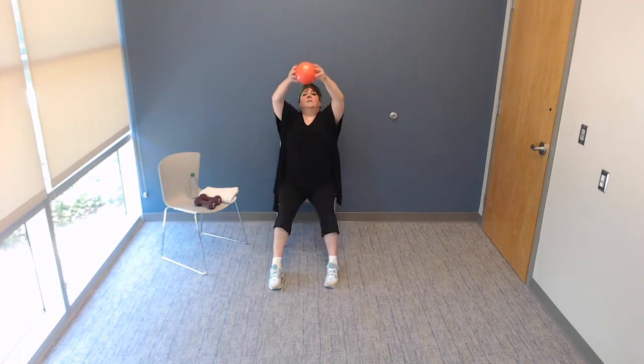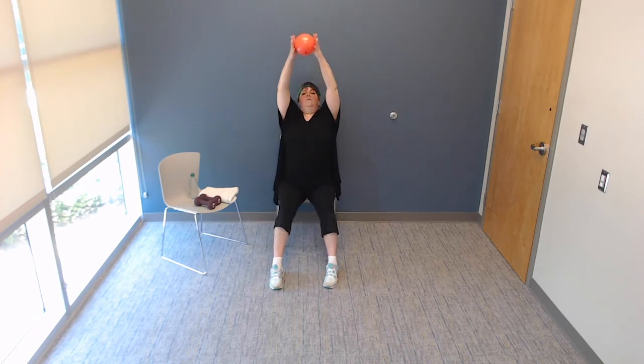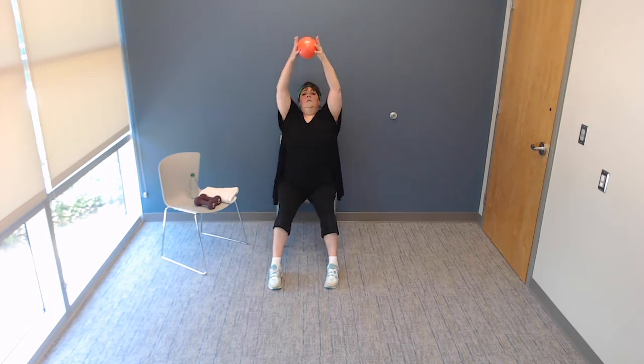Inhale. Put it on the ceiling. Get as tall as you can. Come down. Do that again. Inhale. Up. Lengthen. Lengthen. And release. That feels good. Two more. Inhale. Expand. And fall on the ceiling. And down. Two. One more time. Up. Inhale. Inhale. And exhale.